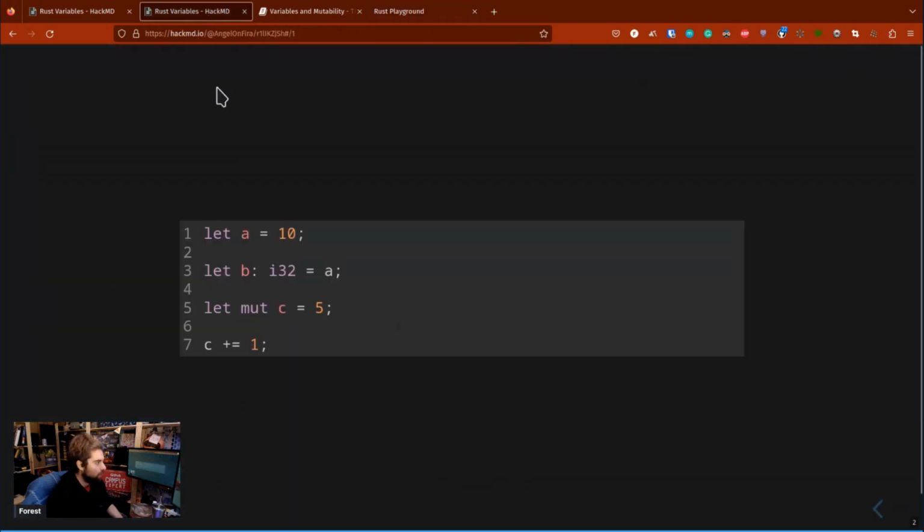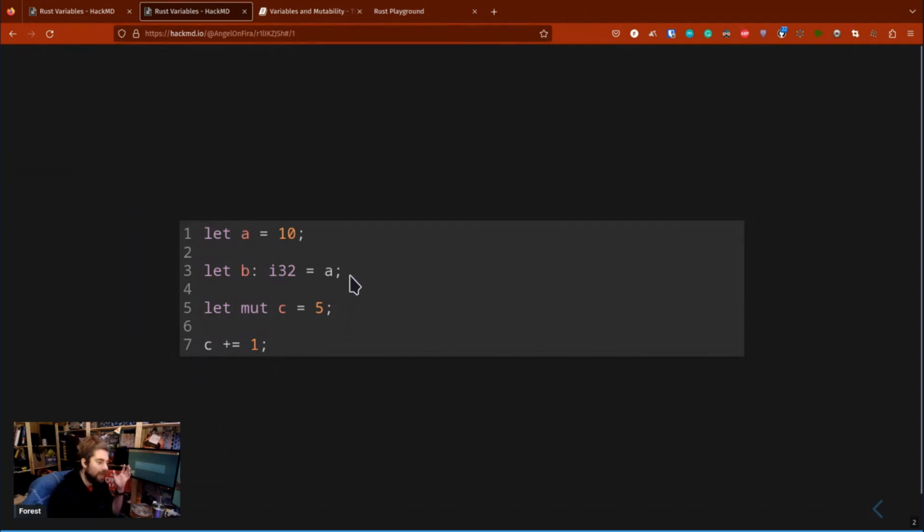So hopping back over into our code right here, we took a little bit of a look at how to set variables. We took a look at how data types can be used on top of variables. We also took a little bit of a look at the mut keyword. And again, we'll take a much larger look at this later. Now that we've learned about the mut keyword, we can see the importance of line 7 here, where we're asking c to be changed, whereas we're not asking a or b to change.